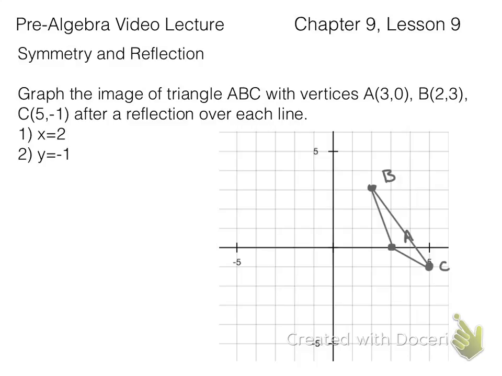All right, so let's figure out where the line of reflection is when x equals 2. Well, it's right there. That's the line of reflection where x equals 2. Now let's figure out how far A is from the line of reflection. Well, it's only 1, so A prime is 1 unit on the other side. C is 3, but B is right on the line of reflection, which means its image must also be on the line of reflection.